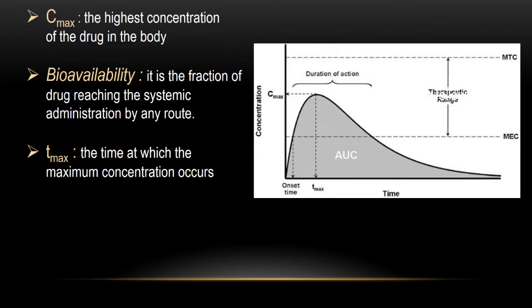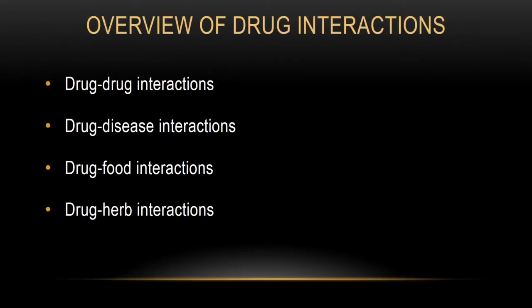When your patient is receiving more than one drug, drugs can interact with each other. They can oppose each other, or they can augment each other and increase each other's toxicity. Drugs can interact with another disease. You give a patient some drug for headache, and it happened that this patient has a liver disease, so this headache drug is going to interact with his liver condition, and this could create problems. Drug-food interactions. Some food will help drugs to act better, or will affect drugs in a negative way. And drug-herb interactions is another important point to be considered when it comes to pharmacology.